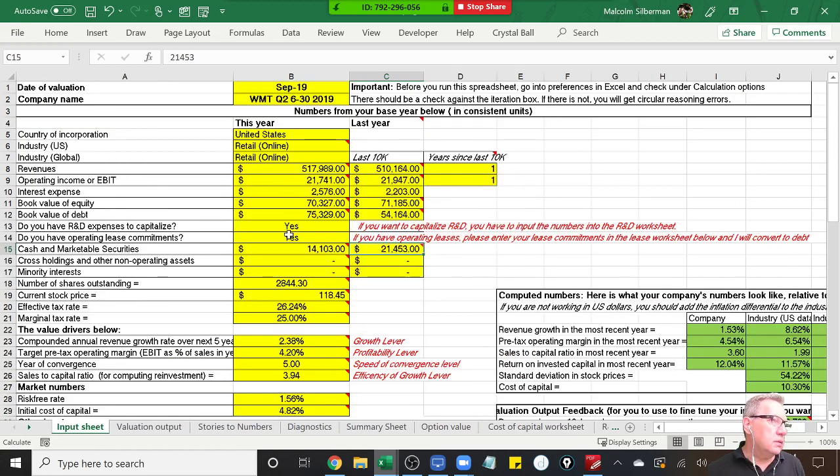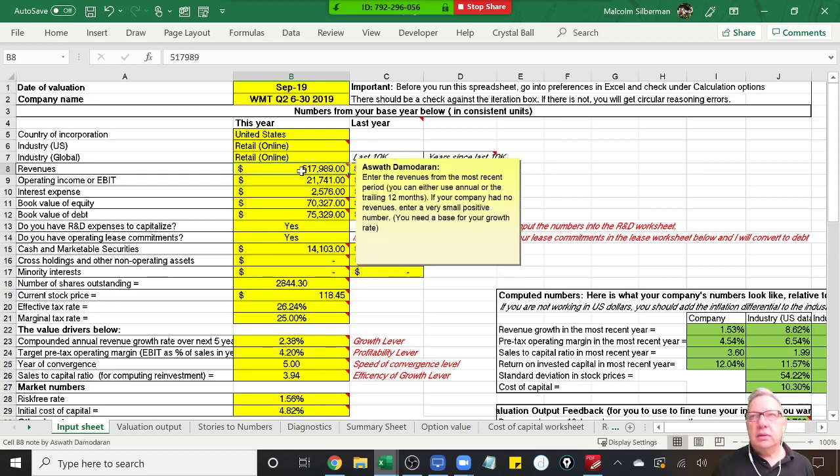And do they not feed into there? No, because you can make them feed in if you wanted to. It's just a simple formula, but it's done separately. As I say, I've automated a lot of this. But for the purposes of learning, you don't want to automate anything. Otherwise you've got to let your fingers do the walking here and you learn it. Okay, so give me the revenues.